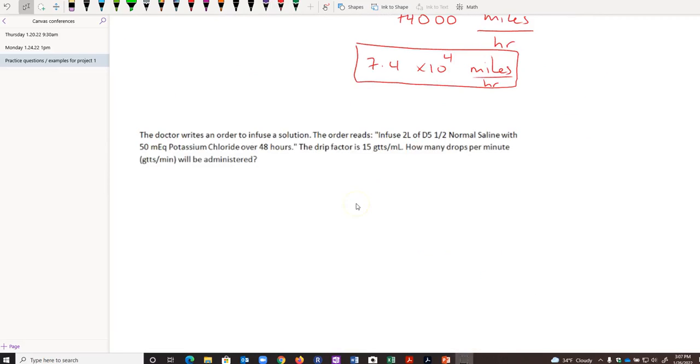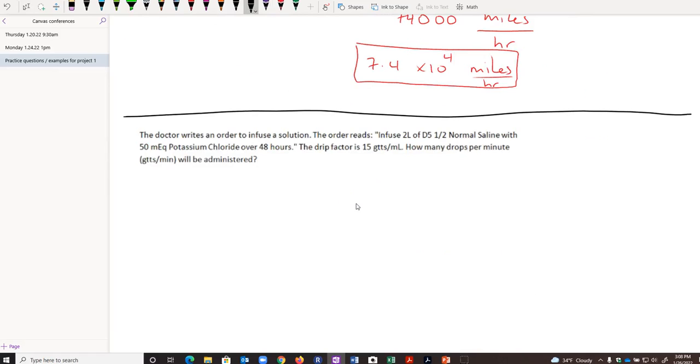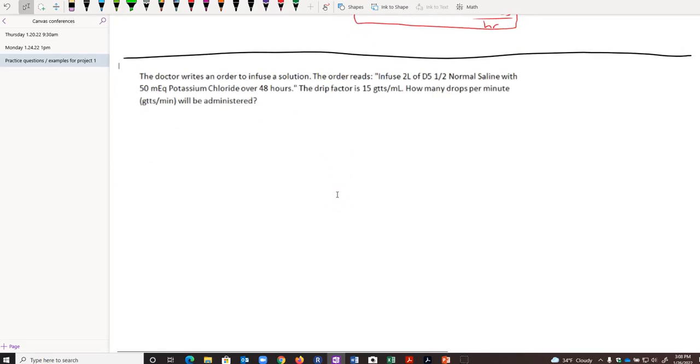All right, so we're going to take a look now at another example that has more of a clinical application, something that you may encounter as you're going into your health or nursing careers. You have to administer drugs or medication to patients, for example. You get orders from an attending physician that tell you what you need to do for the patient.